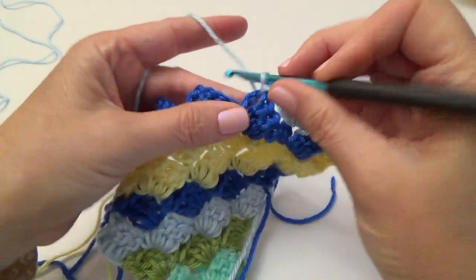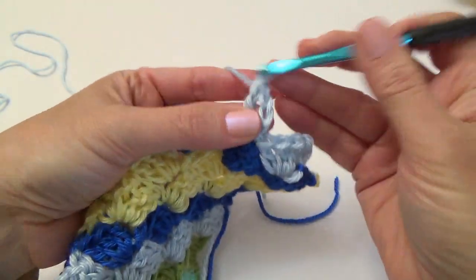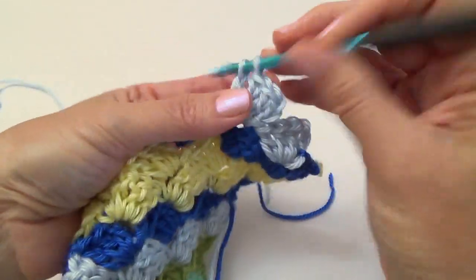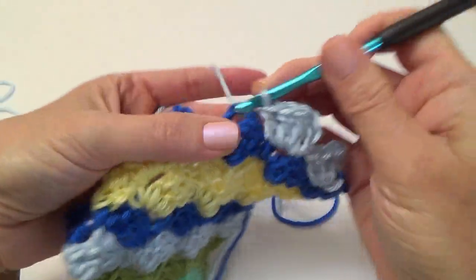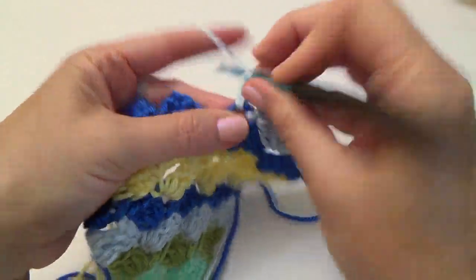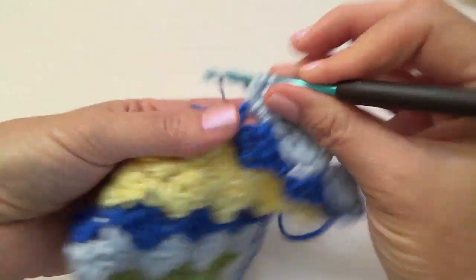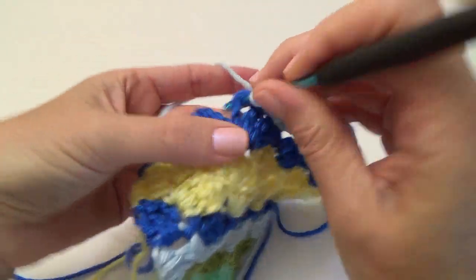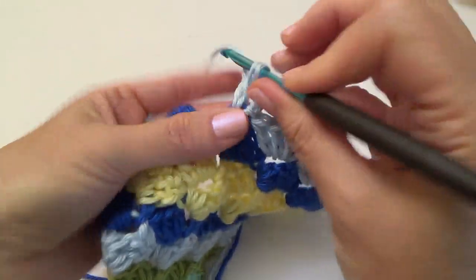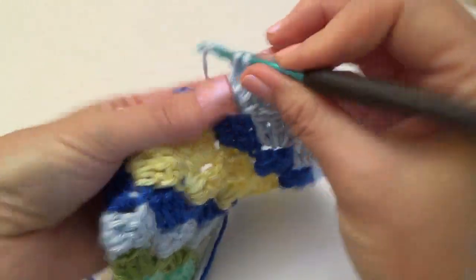Or you could even do it in a solid color and you wouldn't have to be making all these color changes. But the one good thing about this is that you could just tuck in all your ends into the inside of your butterfly and not have to weave them all in with a needle. But if you prefer to weave them in, that's fine. I'm not a big fan of weaving in my ends if I don't have to. It's always more of a chore for me, so I like to design projects that I can just tuck them in. But I do make a lot of knots, and I secure them, but then I just tuck them inside.